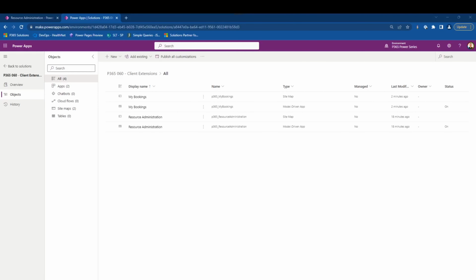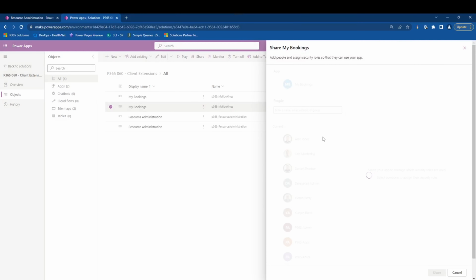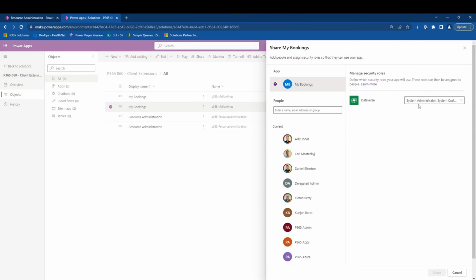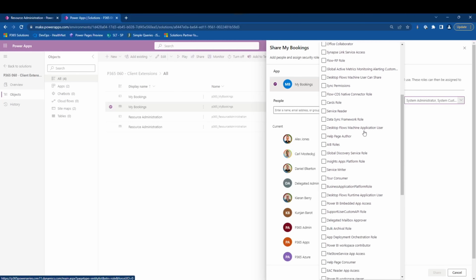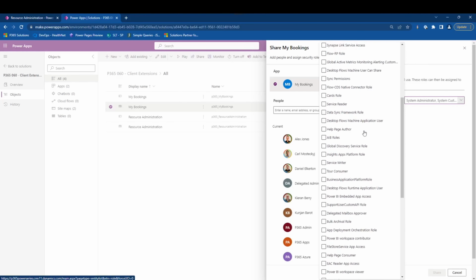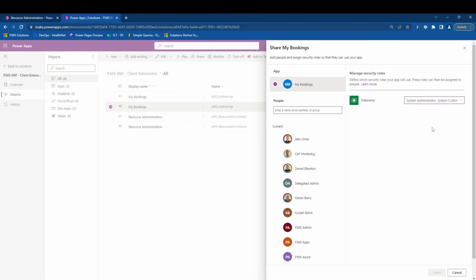Now we've got our two apps created, it's important to note that your application by default is only available to system administrators and customizers. In order to share it to wider security roles, you're going to need to configure the settings within that particular application. This is done by going back to your solution for client extensions, selecting the model-driven app, choosing to share, selecting the app, and then within Dataverse, you can provide the relevant security roles you wish to access this individual application. We haven't quite got to that point yet, so I'm not going to actually configure anything within this application. We'll do that retrospectively towards the end of the delivery once we talk about the security aspects.